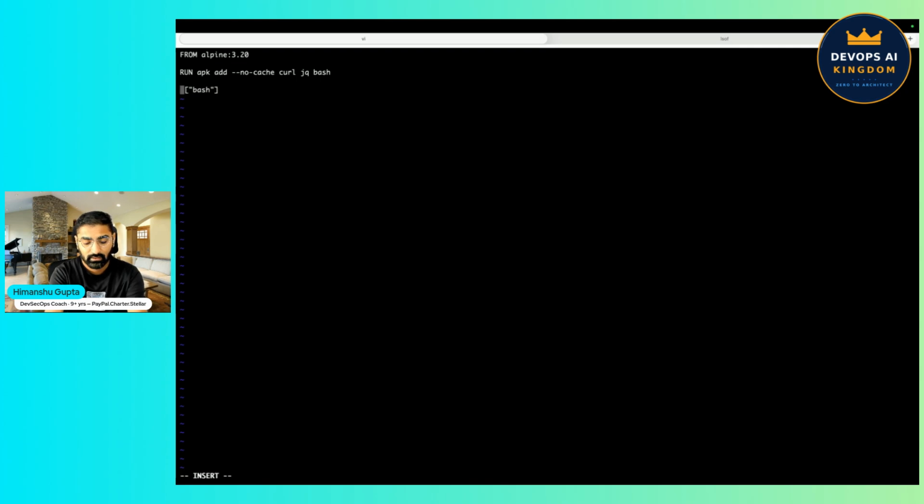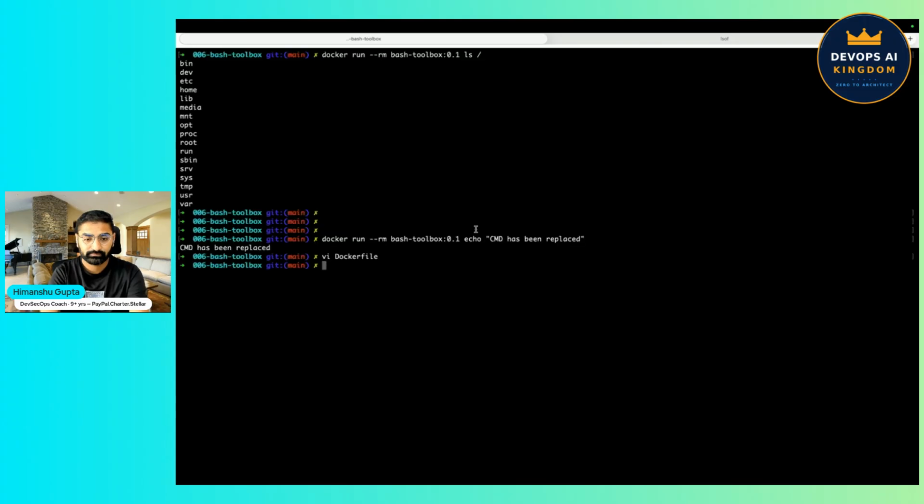For that we go into interactive mode, and then type ENTRYPOINT, then save and exit.